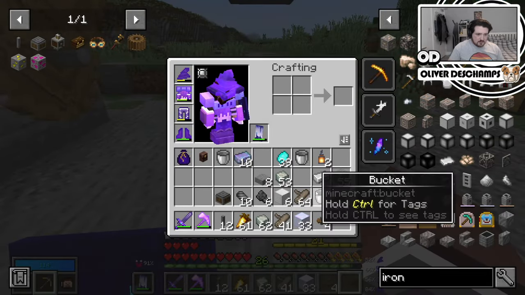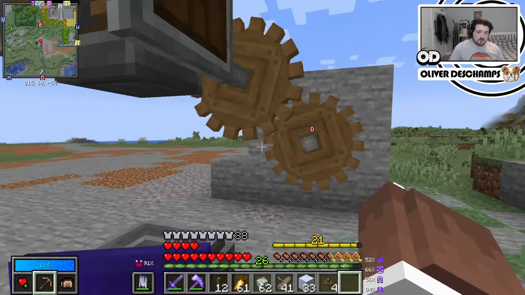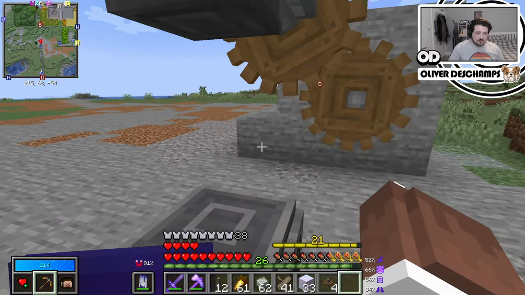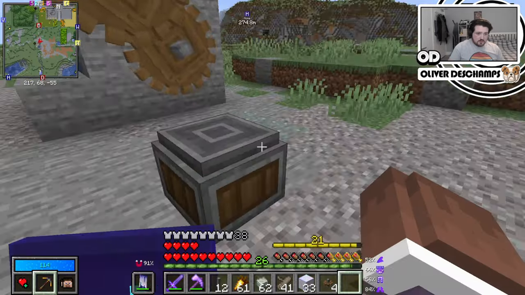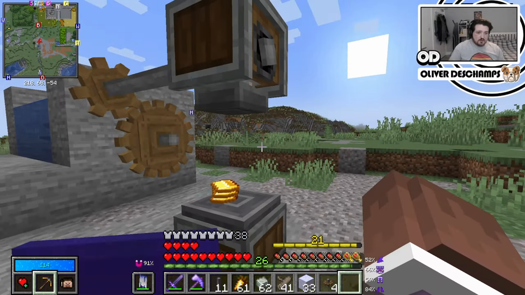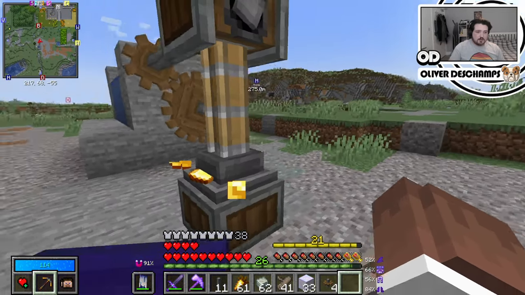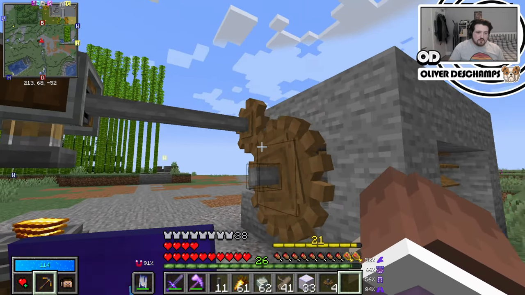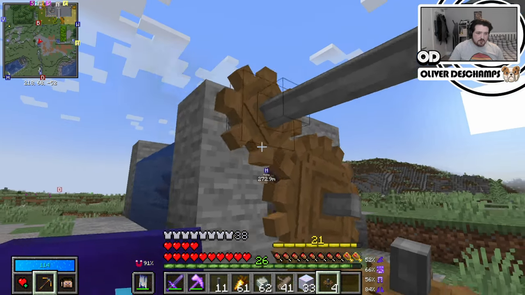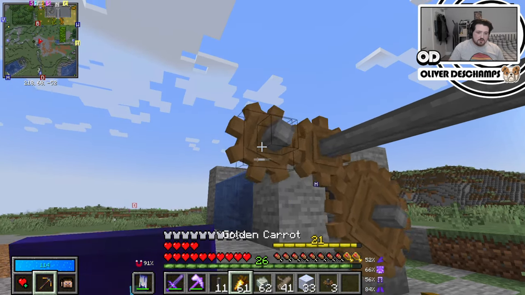This. And then this? Might be too high. I don't know. We need gold. I don't know if this has to be done one at a time or not. Oh, it has to be done one at a time, but it will hold the whole stack. So we couldn't speed this up, which is a bit of a shame. Does it look to be going faster? No.